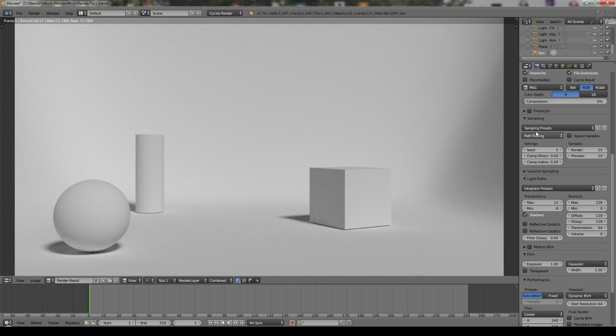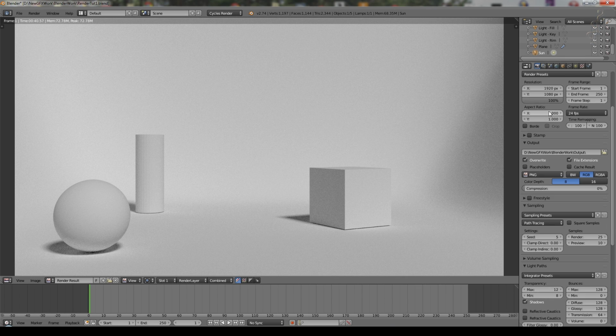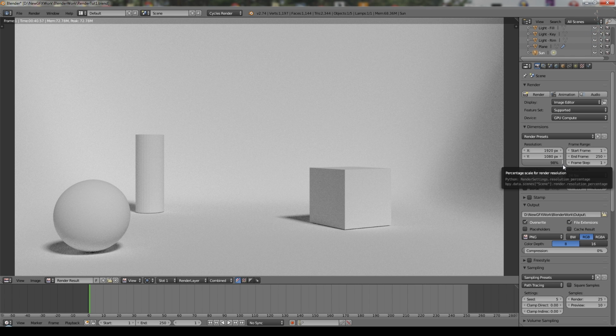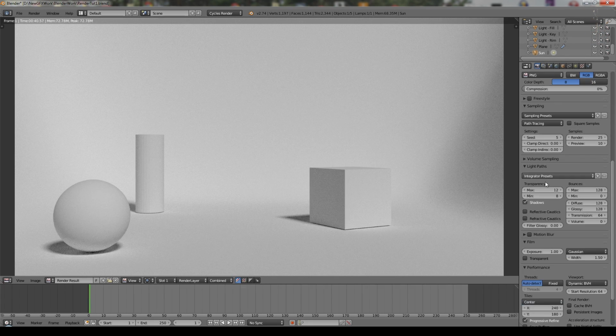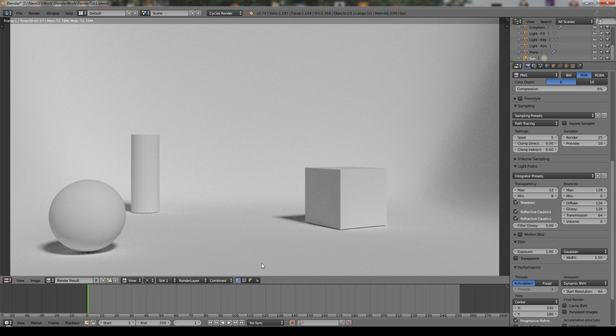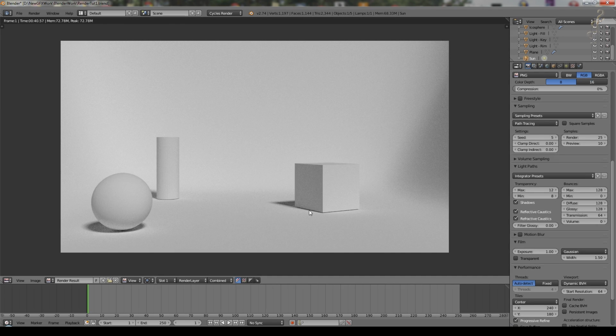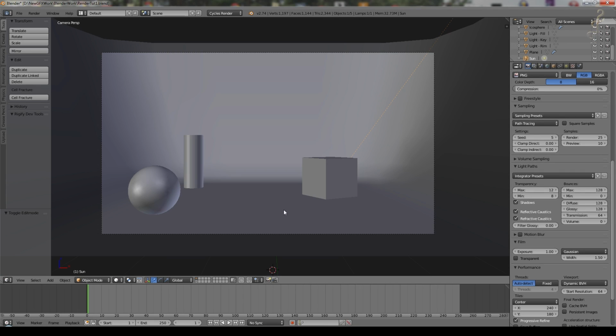One of the settings that I have by default switched off, and you may find is switched on, is the reflective and refractive caustics. So let's put this back to 50% just to speed things up and see what having those switched on does. And by default they are switched on. And bear in mind that, as I say, this is a simple scene. There's no reflective surfaces in here, they're all diffuse. In fact, they're all the default clay surface. So possibly it's marginally more noisy, but it isn't a significant effect.